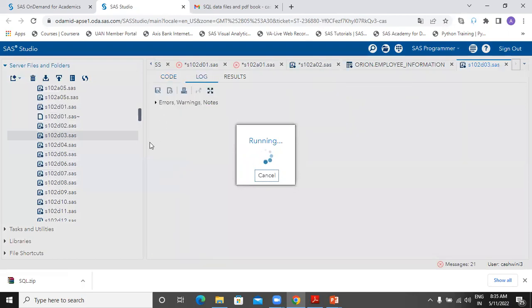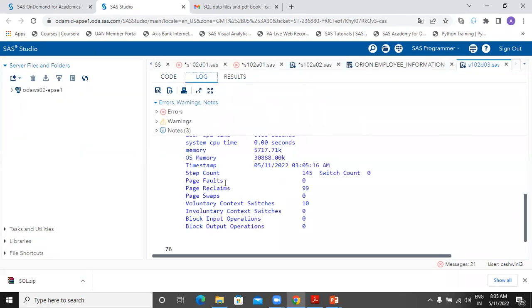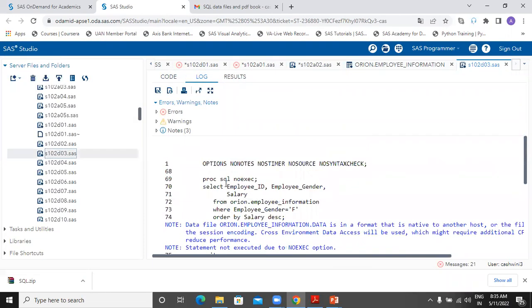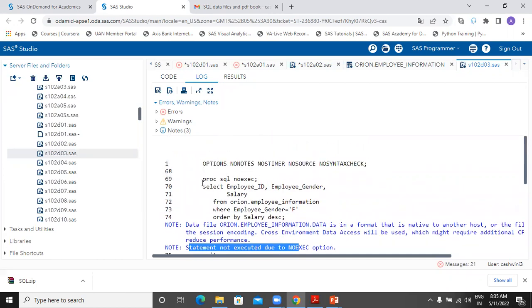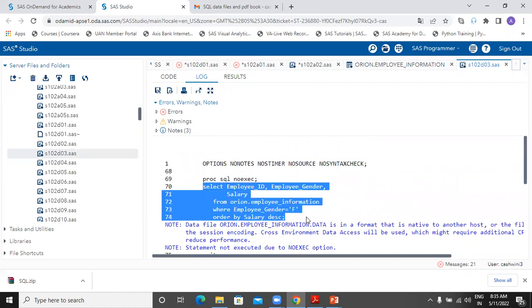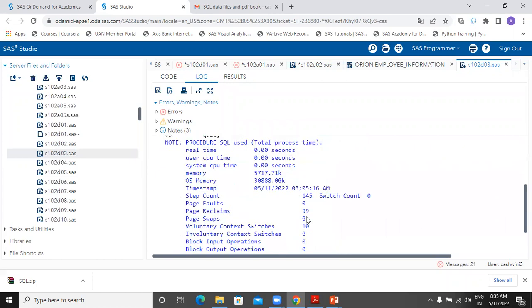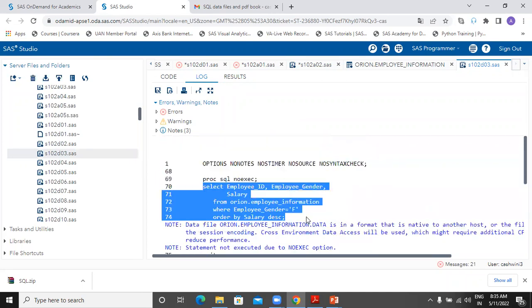That's it. Either you write this option or you write validate as a keyword. See, it's not executing but it's checking for syntax, and it's telling statement not executed due to no execution option. And because it has no syntax errors, no syntax error message is provided.